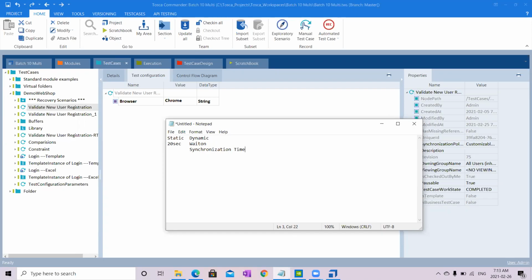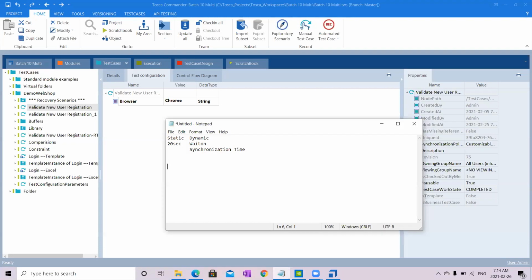Synchronization is, for suppose, if you take a page loading issue. Now you said open URL and you gave the URL of your application. And the next step is to click on the register button. But your page is still loading. So should Tosca wait? Yes. But here, what happens? You are saying next step, right?